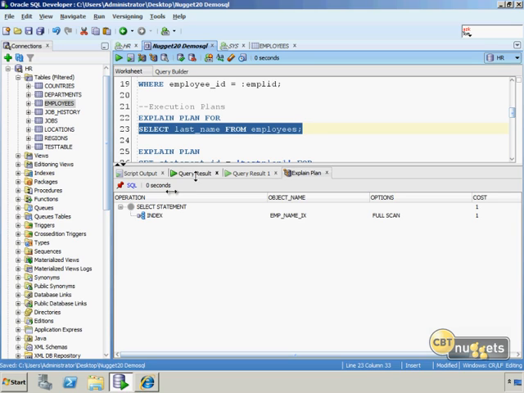So what's going on here? Let's try to interpret this. The graphical execution plan says that it's looking at a select statement, obviously. We can expand this and see that Oracle, in satisfying this query, now this is going to pull back every row in the table. It's just going to pull back the value for last name. That should lead you to be thinking along the lines that we're not going to be doing a seek, but a scan. And the question is, are we going to do a table scan or an index scan?